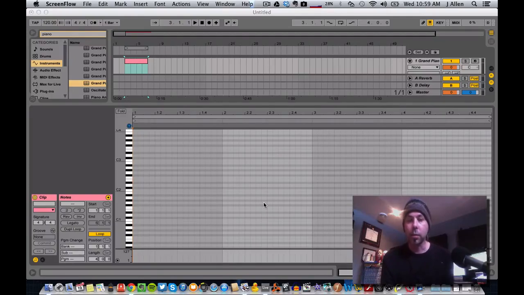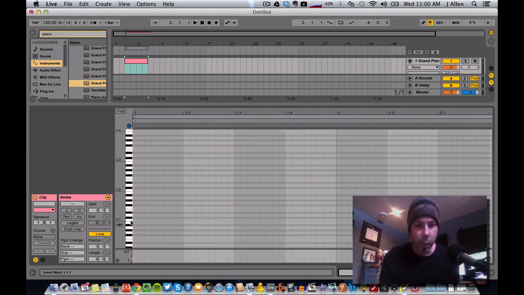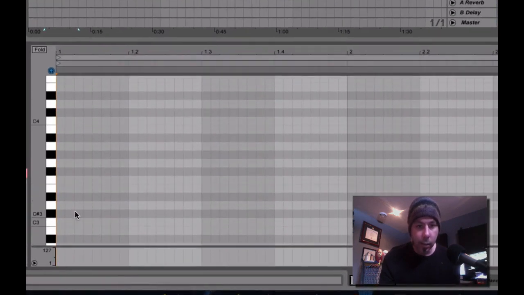Okay, so in this next couple of lessons, we're going to be talking about chord extensions. In the first class, we talked about seventh chords. Now, if you remember, let's do a quick little review of what a seventh chord was. Let me just zoom in here. Let's make a C major chord.